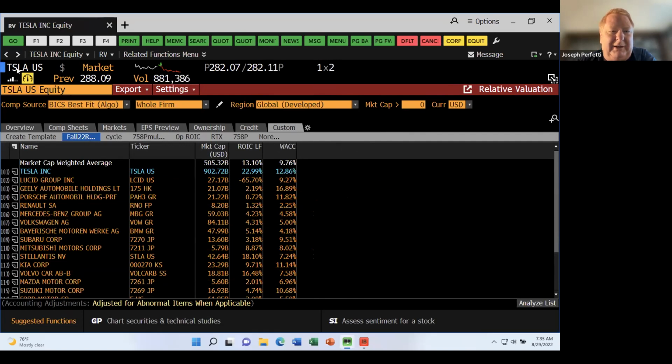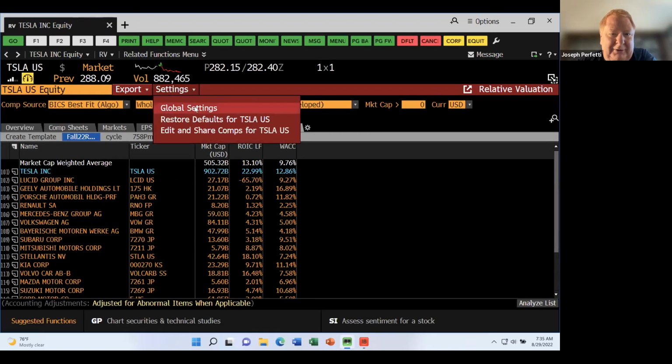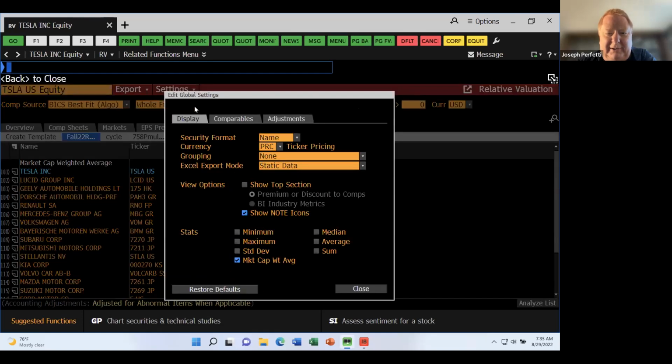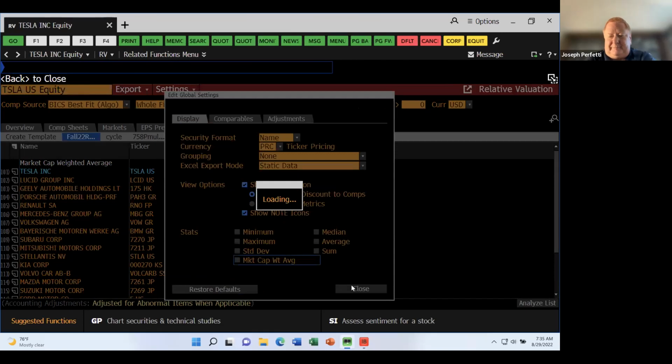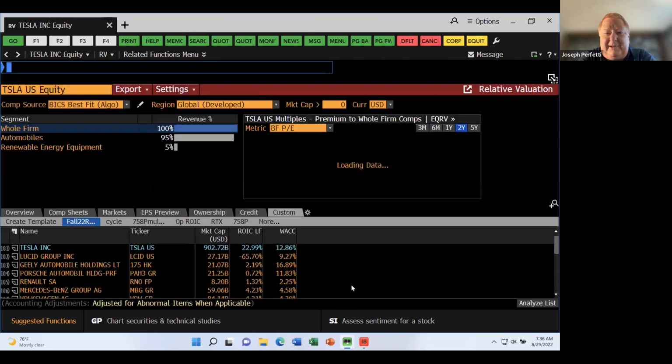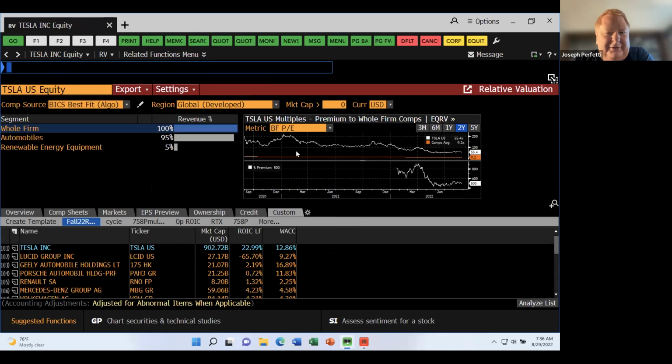Now, in order to create the template that I just did and get on this screen and make it look the way I do, there are 2 additional things you're going to have to do when you log into your account. This is RV of a company, where it says settings right here. Make sure you change your global settings in the RV. Couple of things. When you first log in, your screen is going to look like this. And you go to RV. It's not going to look like my screen. It's going to look like this. And what you're going to see is this is an ugly mess. Bloomberg gives this standard stuff that I think just gets in the way of the analysis that we're trying to do. And Bloomberg doesn't by default put the industry average on this list.